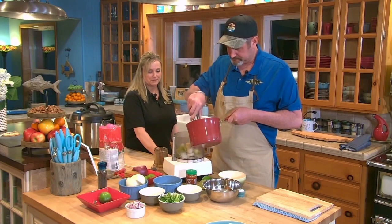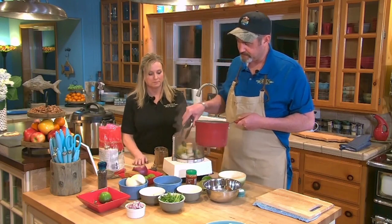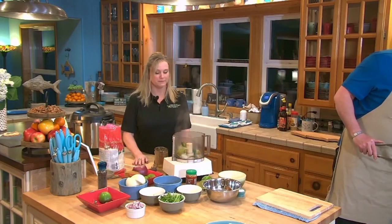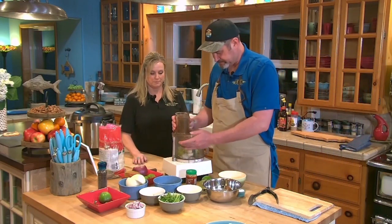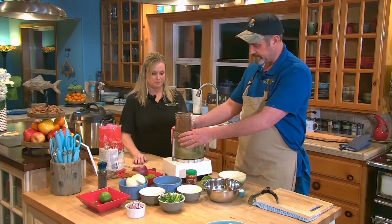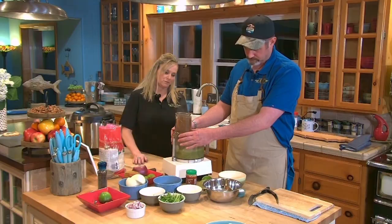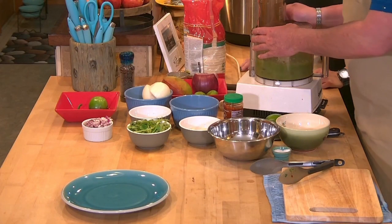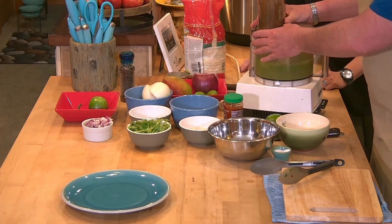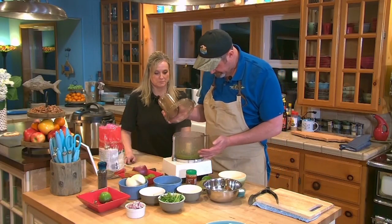Yeah, they're just kind of translucent. Perfect. Now we're just going to close this up. Let it rip. Good thick consistency. You know, I used to have it kind of chunky a little bit, but I don't really like it that way. So, see where we're at. Yeah, we're good to go there.